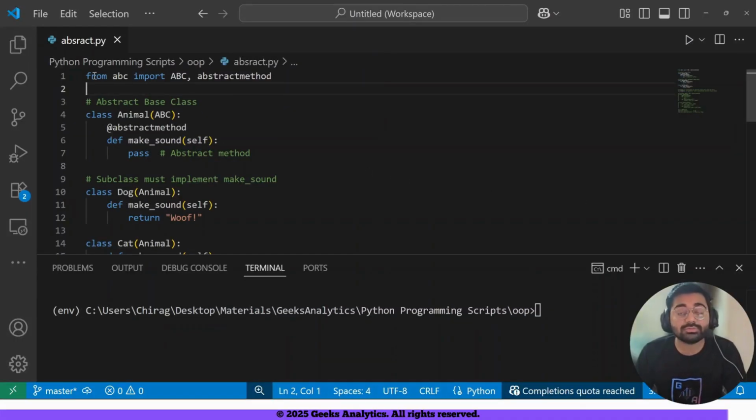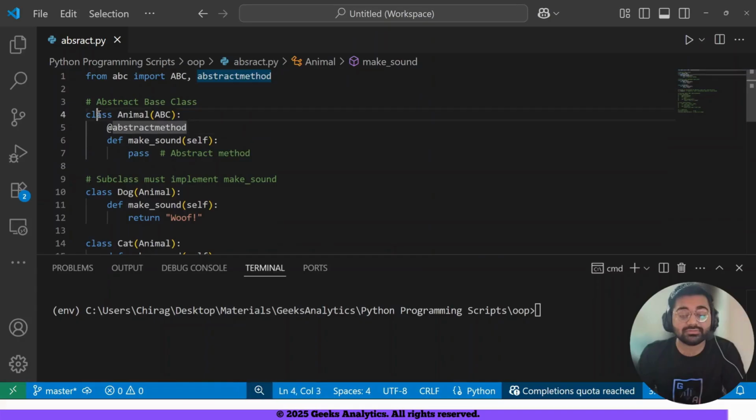So we will import ABC and abstractmethod from this module. ABC is passed to whatever class we define, so that it becomes an abstract base class. Then the abstractmethod we imported is added as a decorator, and we write a function make_sound.